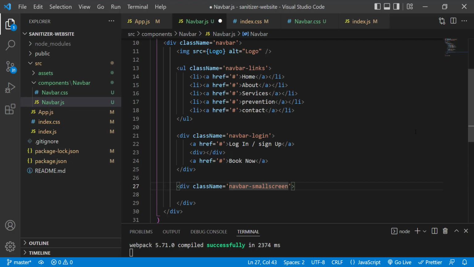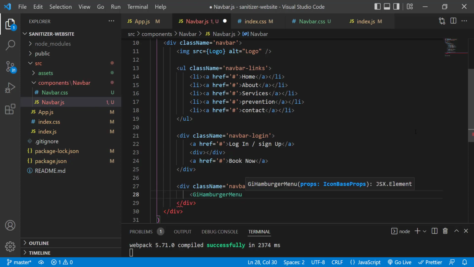This is going to be the navigation bar for smaller devices like tablet or mobile. Inside it, we can render that hamburger menu by saying GiHamburgerMenu self closing tag.